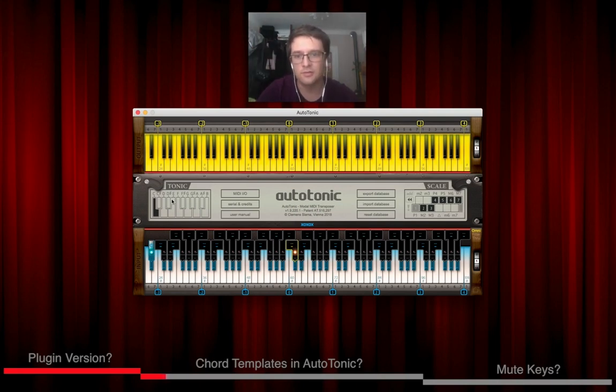As you know, you have these two modifiers in AutoTonic. Let's hide this for a moment. We have two modifiers, the tonic, where the scale starts, and then the scale modifier, which scale is based on this tonic.